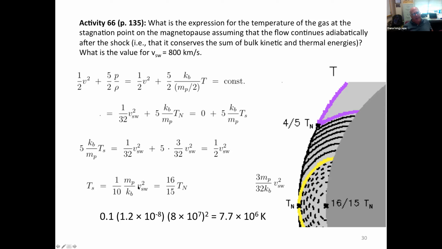Now, does anyone have an idea of why it is not the case that you have this flow speed that's all kinetic energy, the hypersonic flow, and it gets stopped by the shock, and then the flow comes to rest right at the nose, and so it's all thermal energy. It has nothing but thermal energy in the flow. Why is it not exactly conserved? The amount of kinetic energy per gram is not the same as the amount of thermal energy per gram when it's stopped. How come you don't convert it all to heat? Does anyone know?